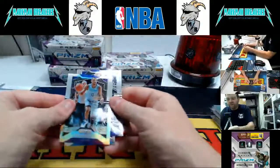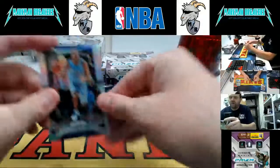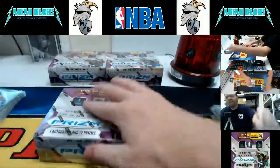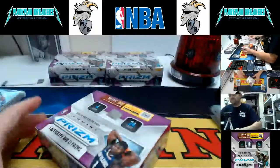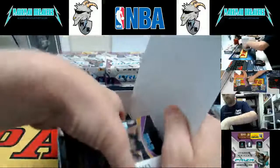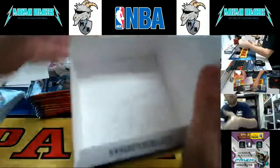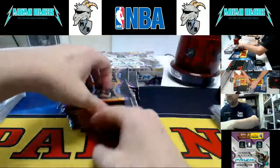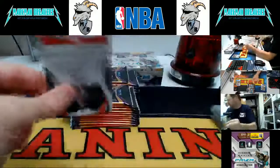Silver, Avery Bradley for the Lakers. All right, box 8. Empty. Here we go. Box 8, good luck.